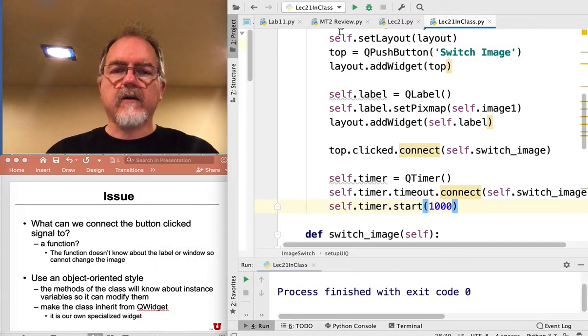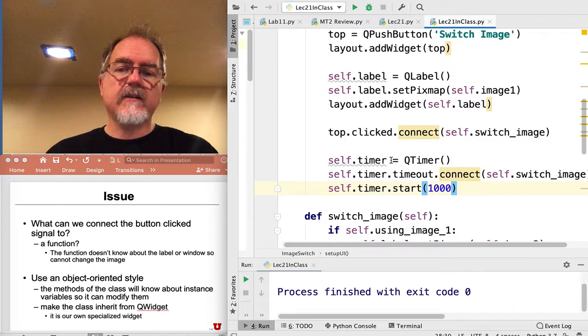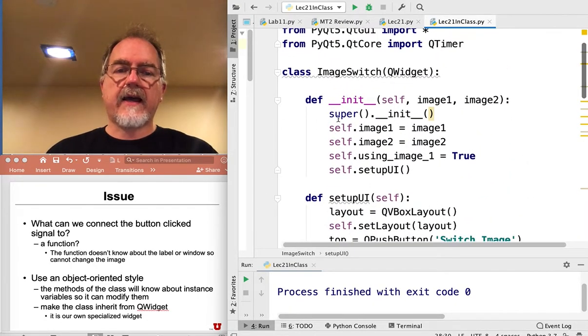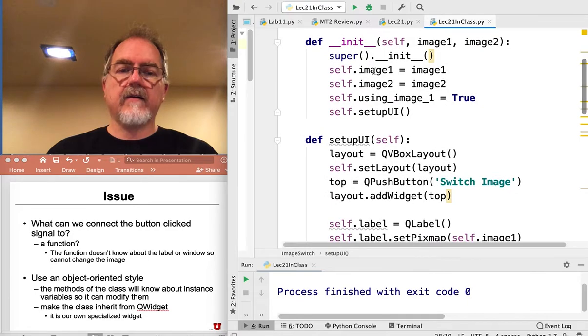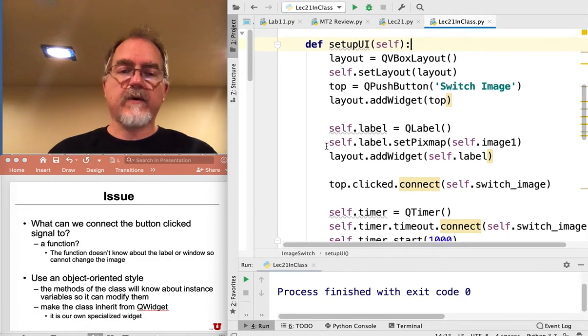All right, so that's kind of it. This is the way we should be building up our applications. We're going to have a class that inherits from something kind of basic, and inside there we create any instance variables we need to use throughout the code to make our interface work. We do a setup UI, which is more of a convention rather than a key part of either Python or PyQt.